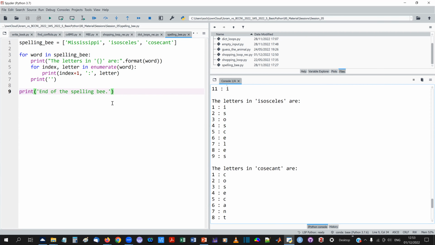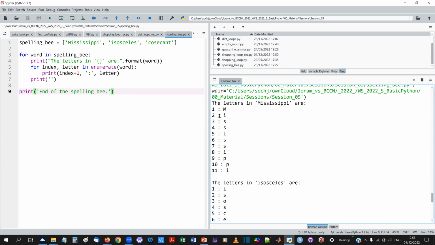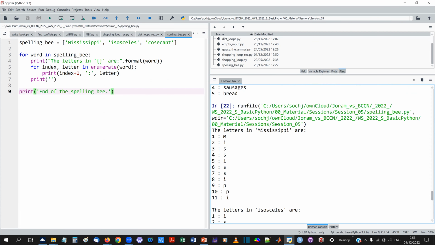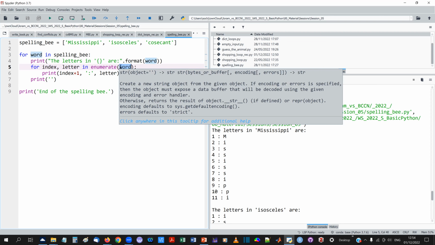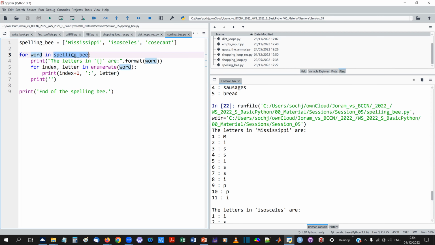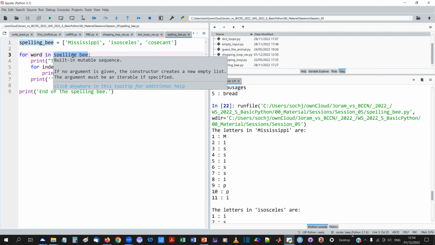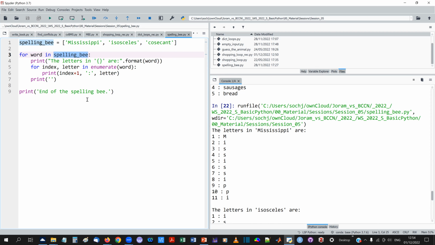So this is an example of multiple indentation in order to create nested loops. And you also know that in defining the inner loop, you can use the iterated variable of the outer loop. This is absolutely possible. So in this case, we are going through all the letters of the words. And if we go up one level in the hierarchy, we're going through all the words in a list.